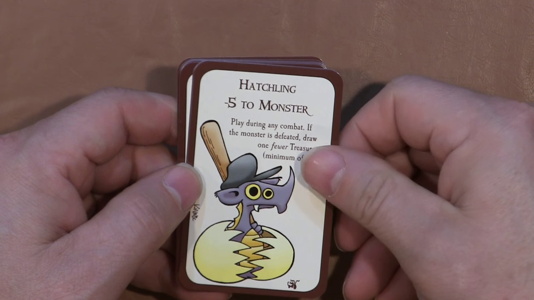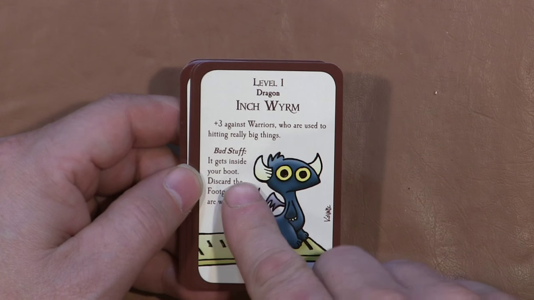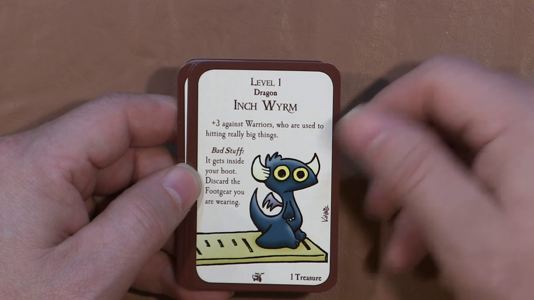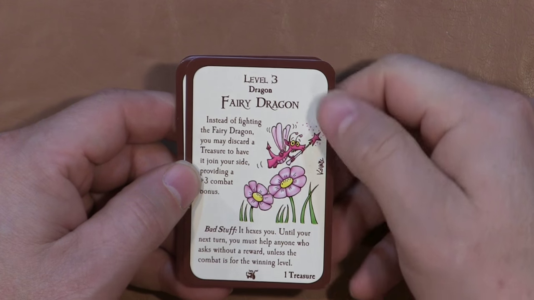We have Hatchling, which is a -5 to a monster. We have level 1 dragon, which is an inchworm. Bad stuff, it gets inside your boot. Discard the foot gear that you are wearing. We have Fairy Dragon, which, got something in my eye.